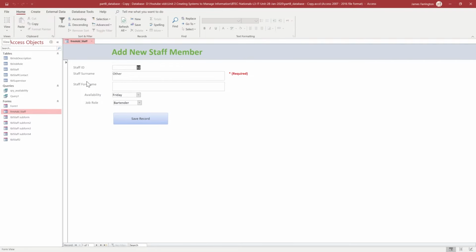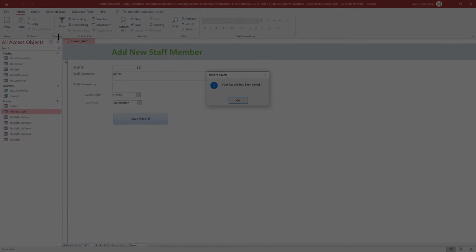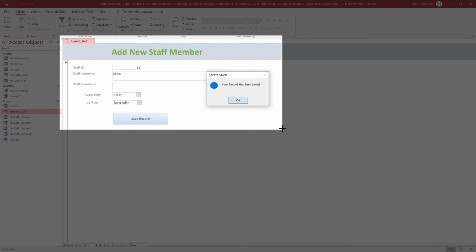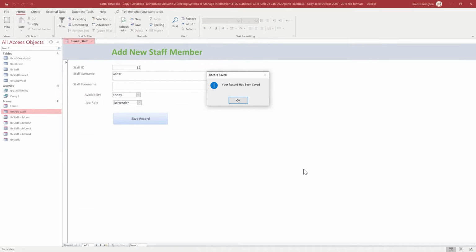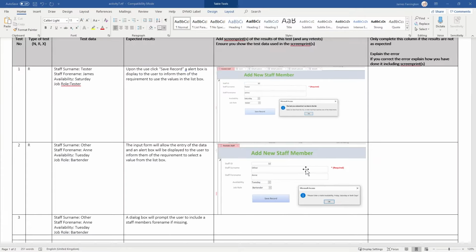and what we should have done, which I didn't do, is we should have taken a screenshot to show that the issue was still there. So what I'm going to do, just to save a bit of time, I'm going to screenshot, hopefully this is working now. So if I click save, oh, it hasn't done that because it's not updated. So let's just take a screenshot of that now to show that this is the error that we achieved. And let's go back into our test plan and paste that in.